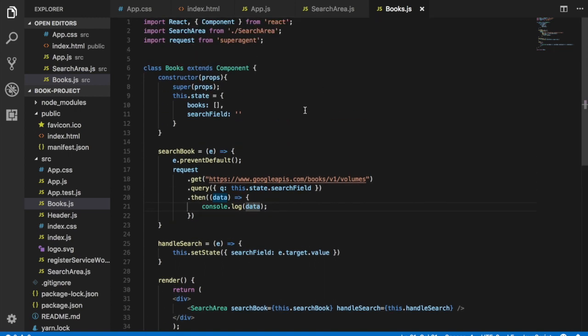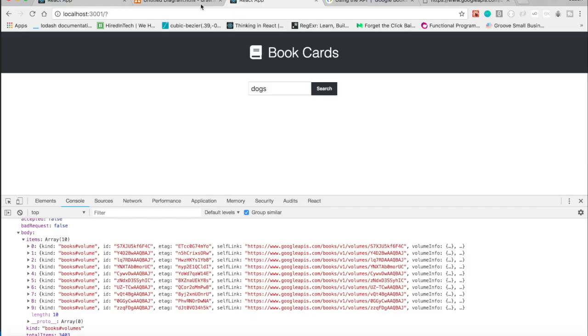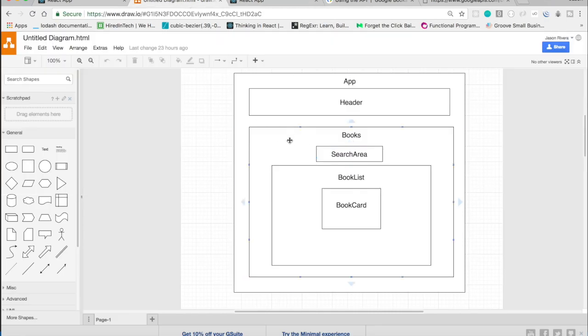So we basically created our two other components. We made our books component and our search area component. In our books component, we created some state and also some methods that we passed down as props to our search area.